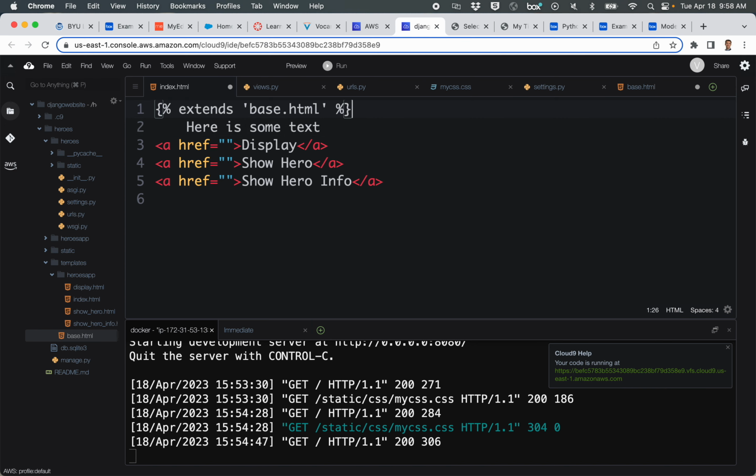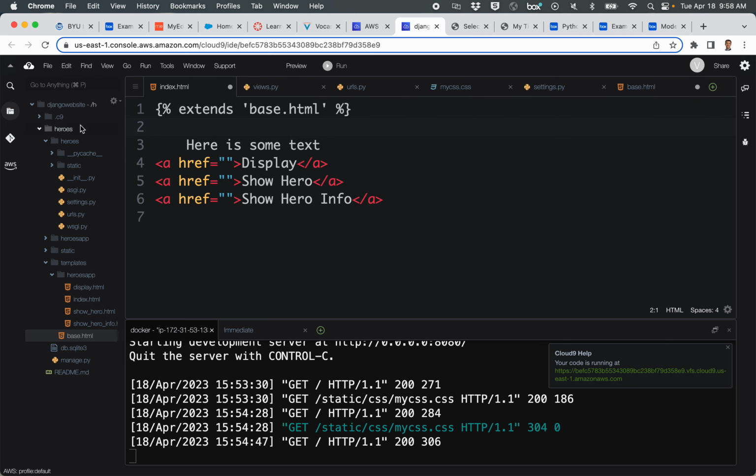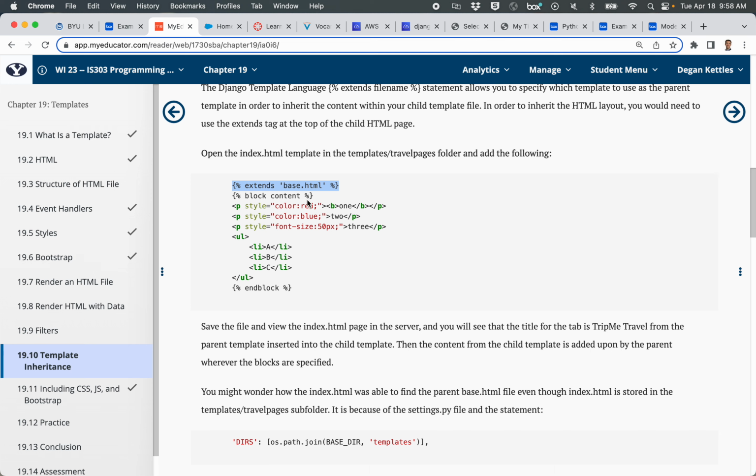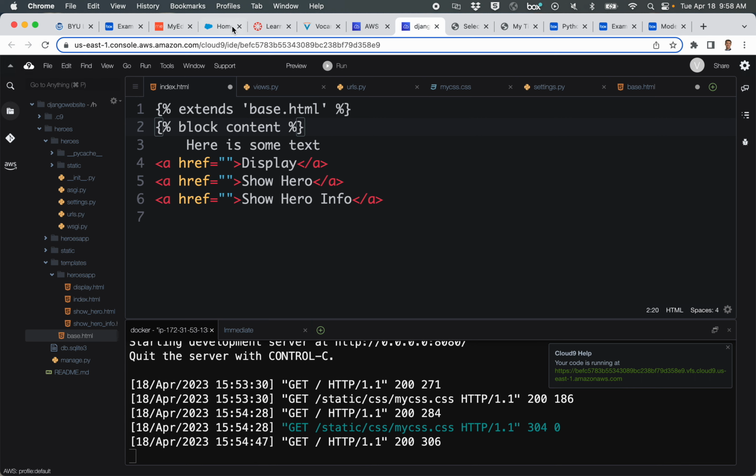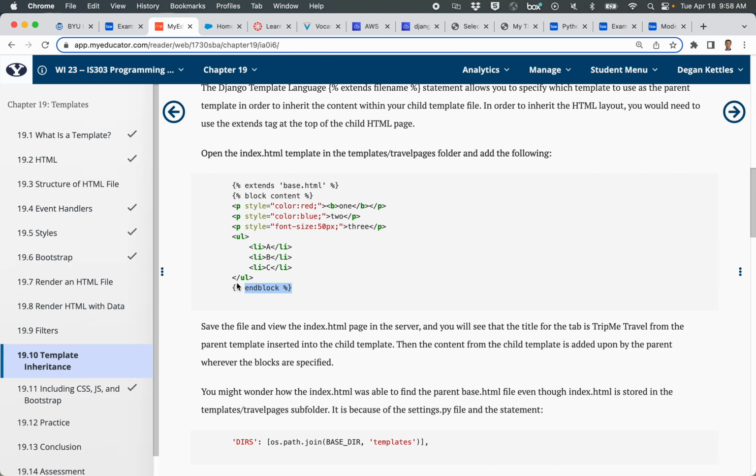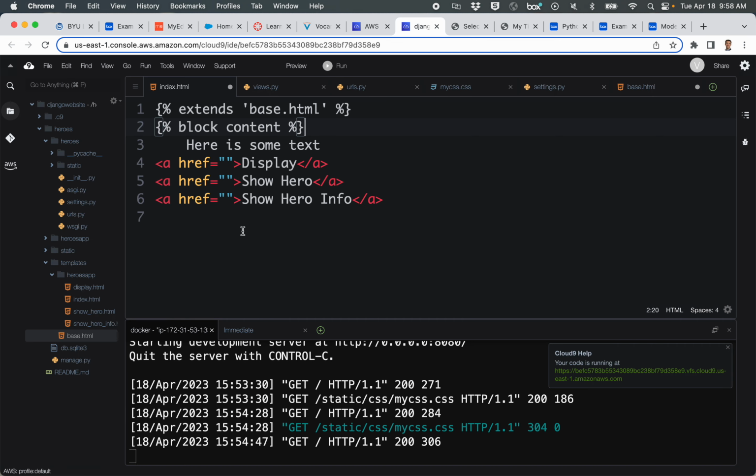We say we're going to be extending this page. And here's the block content, is what they call it. Block content, end block. Perfect. So we hit save.